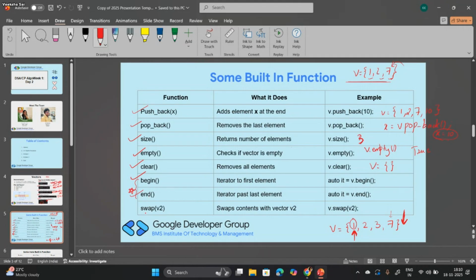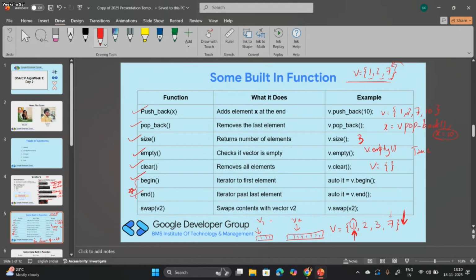And to swap two vectors, for example, if vector v1 is pointing to one memory location and vector v2 is pointing to another, and you want to swap these. We have written programs where we take a temp variable and exchange the variable names, and finally we get the output.